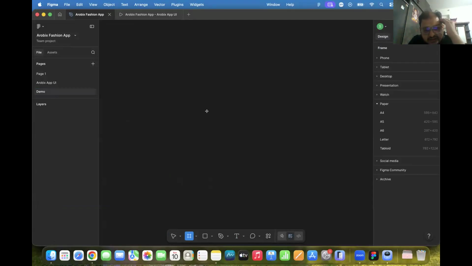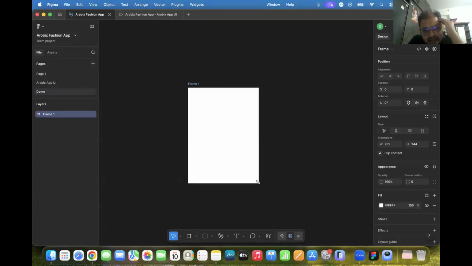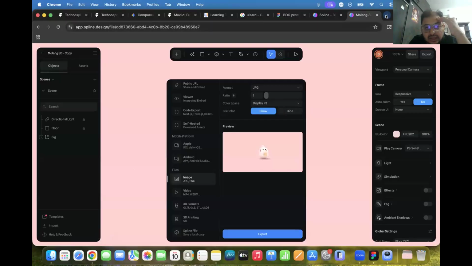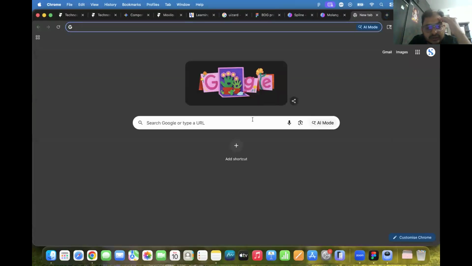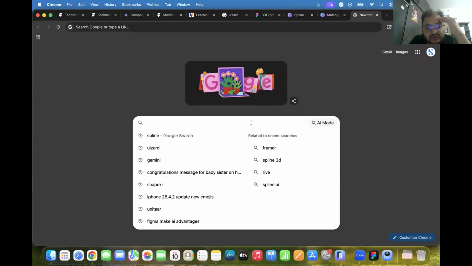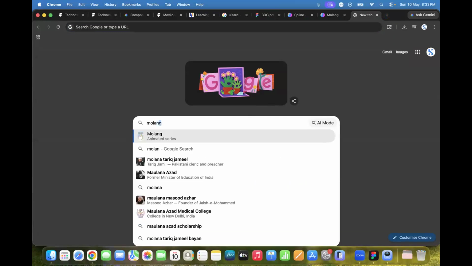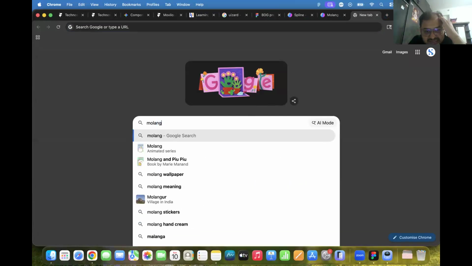Then go to Google and write Molang. We have Molang, right? Molang animated series is there. Molang running, some image.